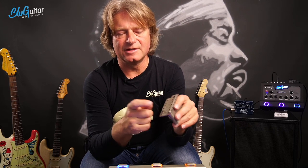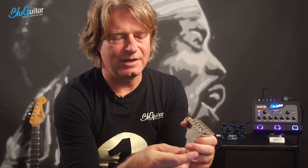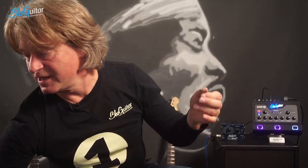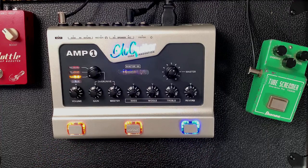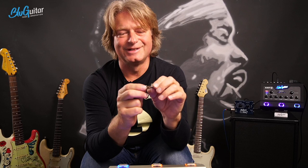The next thing is this base plate here. The harder the base plate, the more defined the tone as well. And then you got the saddles. There is the material for the saddle itself, this kind of bent iron, so to speak. And there are the screws, and every detail affects the tone.